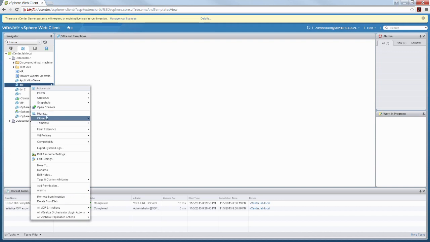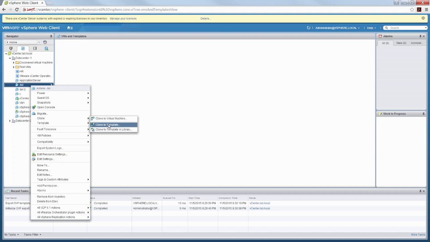If you were to right click on this VM, this is where we would see our template options under clone and templates. So if we go to clone, one of the options we have here is clone to template. The other option is clone to template in our content library. So we'll get to that just now. We'll go ahead and set up a content library and then come back to the second option.